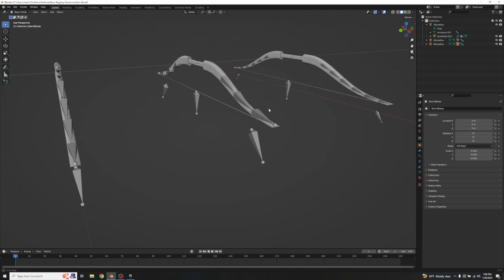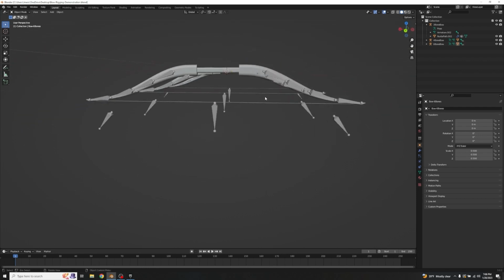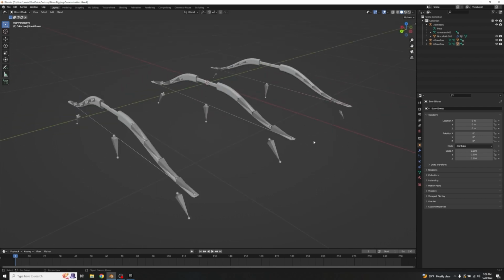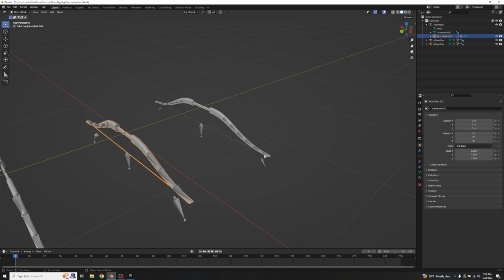Now these are using the process that I showed you in the Archery for Unreal episode, where we just scaled in and created a bunch of bow models, created the simple bow model, added in the string, and everything is rigged all the same. The only difference between these is that this one, each limb section is constructed of 4 bones, this one is constructed of 3 bones, and this one is constructed of 6 bones. The rotation on the IK is exactly the same, and how they were set up is exactly the same. So the only difference is the bone count. These are even the same model, so I just duplicated them.